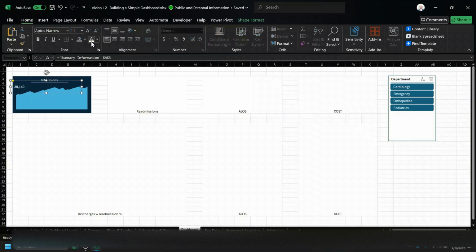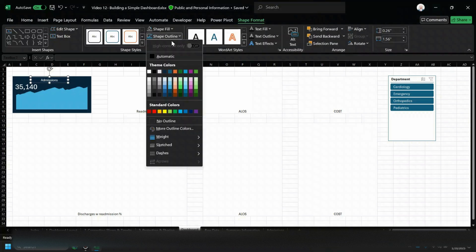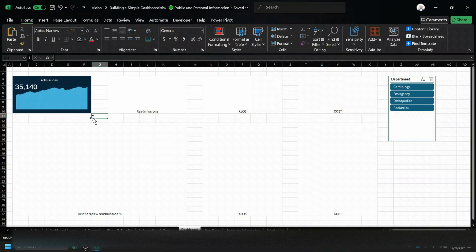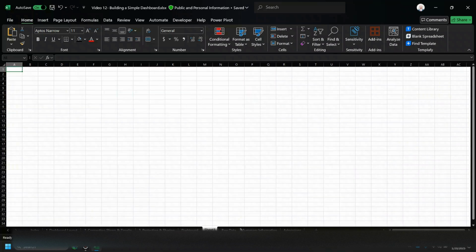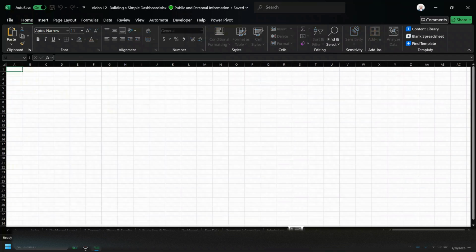Something happened in the meantime on accident to my summary figure. There we go. Now I don't like the outline that's around this, so I'm going to go to shape format, go to the shape outline, and make sure that there's no outline. Now we've got a nice clean title that sits atop that summary item. So we're going to do something similar for readmissions. Front to back, you can see the whole process. So let's start by getting at that graph. We're going to create a new tab, put it at the end, and we will name it after the item that we're going to be creating here, which is readmissions.